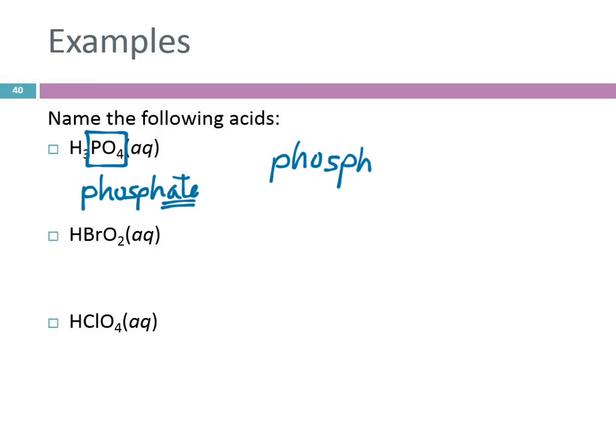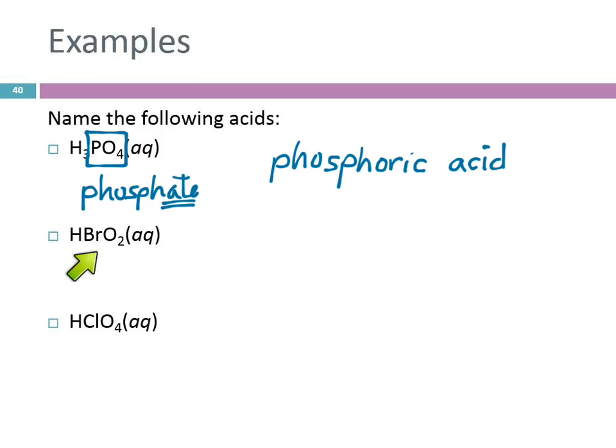Phosphorus and sulfur are a little bit odd because they've got this ur-or thing that just kind of seems to come and go randomly. The or is going to come back, and it's going to be phosphoric acid. I don't know why. There's probably a reason. It could be because that's what we've always done, or that's what it was called before we made rules. I'm not going to try to trick you on that. But just be aware that it does kind of come and go. Phosphoric acid.